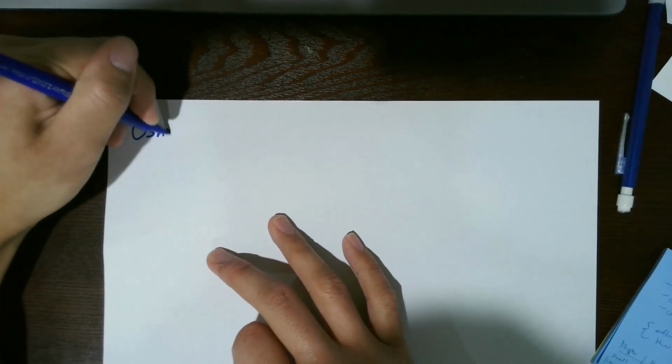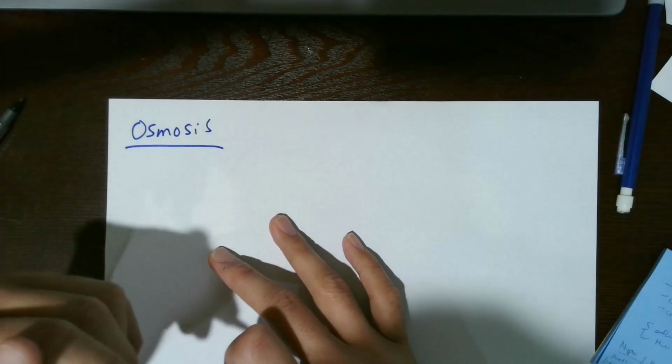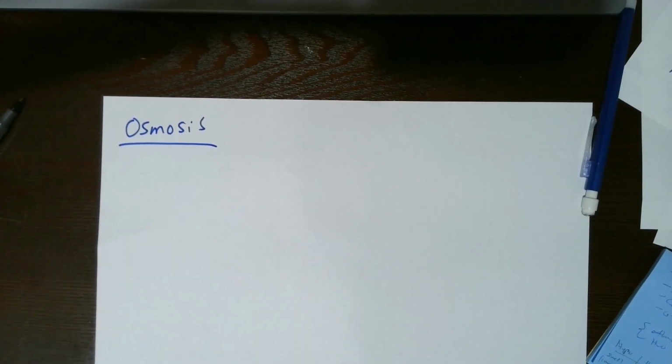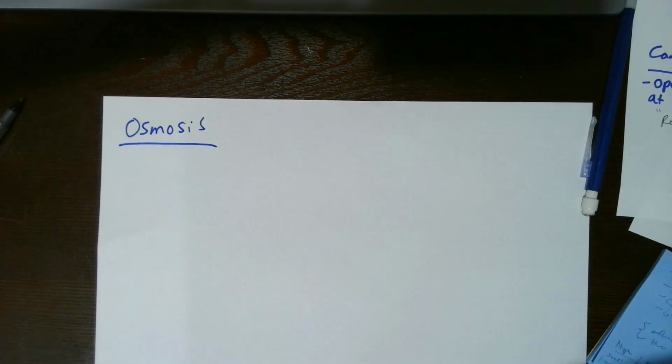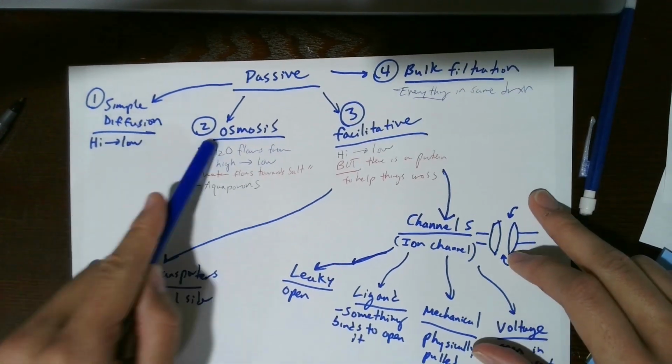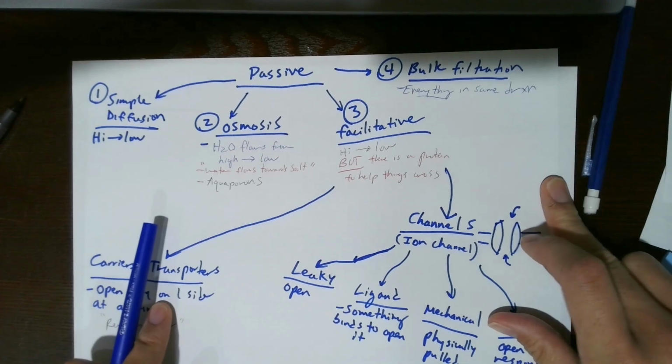Now, I did want to talk a little bit about water. Osmolarity. Just quickly before we leave. So water, as we can see, think to yourself, is it active or is it passive? So hopefully you're thinking passive, alright, because it was on our blue flowchart. Osmosis. We're going to talk a little bit about this.